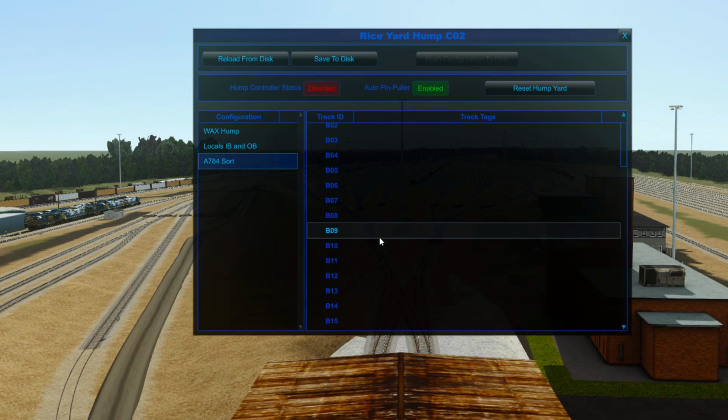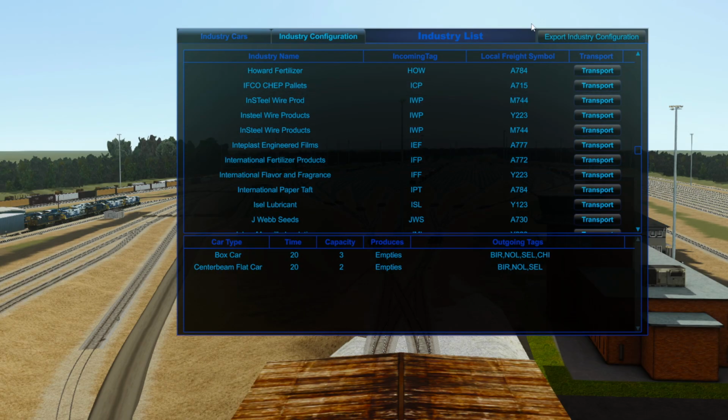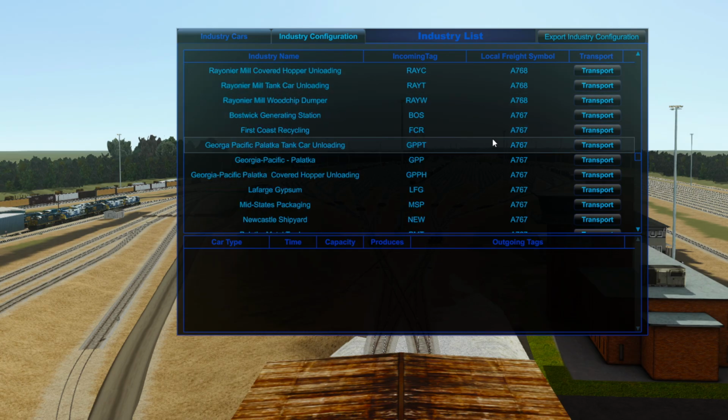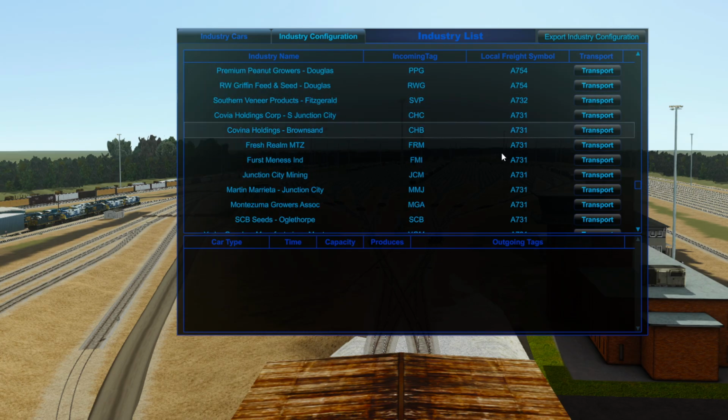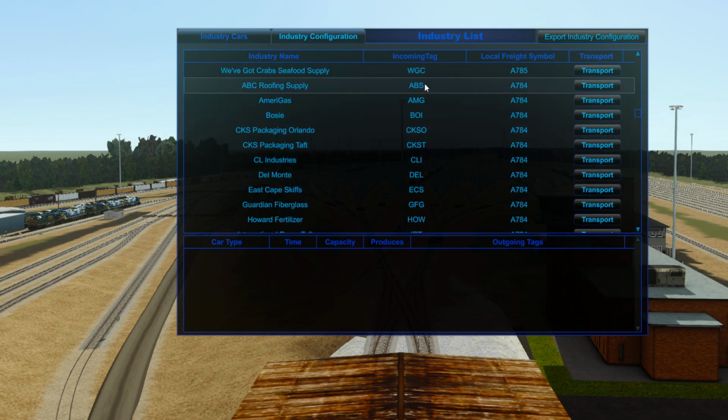It helps if you do it right here in the middle. They're typically going to be the longer tracks, but it doesn't really matter. If you can't remember, you just hit escape out of that and do Control L. Sort it again. I don't know why it does this. It won't save what you configured. We can get back up here. All right, 784. So ABS, AMG, BOI.